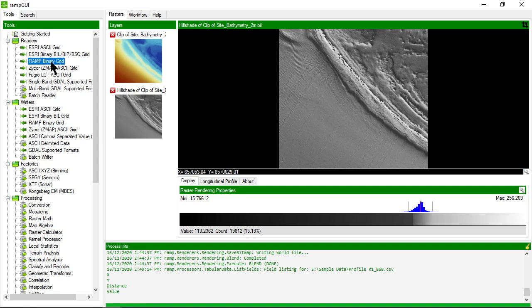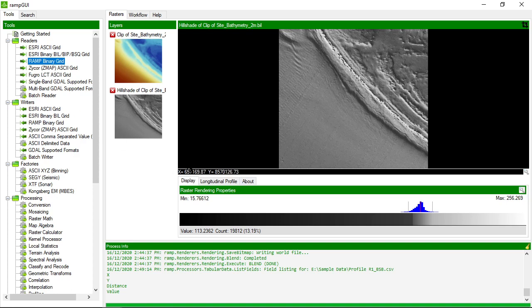So this works a lot better, and it's considerably faster than what was previously implemented. So this may be a good option if you want to work with a simple binary grid that you want to compress. One of your options may be to use the ramp binary grid format.